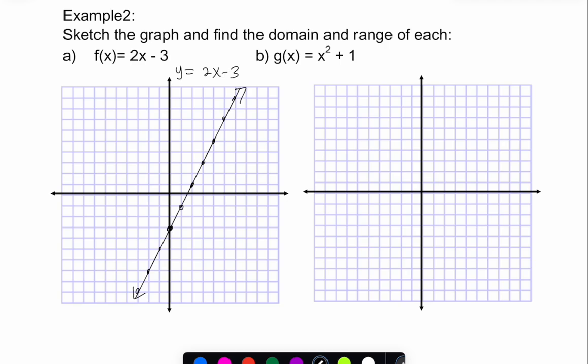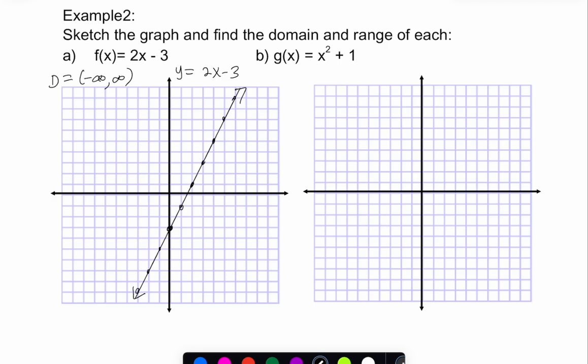So it is a type of polynomial. So without even graphing it, I hope that you know that the range is from negative infinity to positive infinity. We do not put brackets on infinity. We're never going to reach those values. So always put a parenthesis on a infinity or negative infinity.